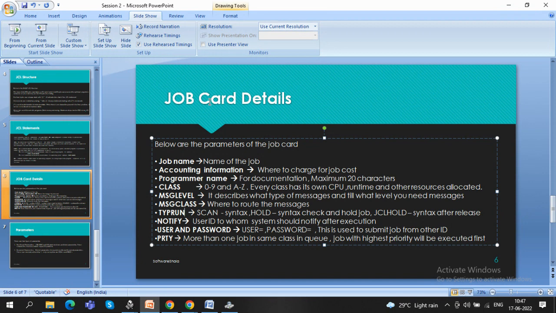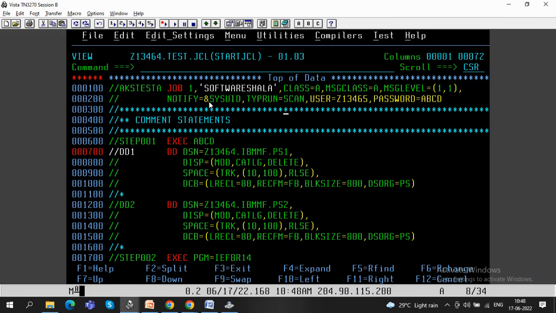In a C program, when you compile it, you will know these are error one, error two, error three. So to compile the JCL or check its syntax, you write type run equal to scan. Then it will submit the JCL and check whether everything is correct or not. If you want to actually submit the job, you should not write type run equal to scan.